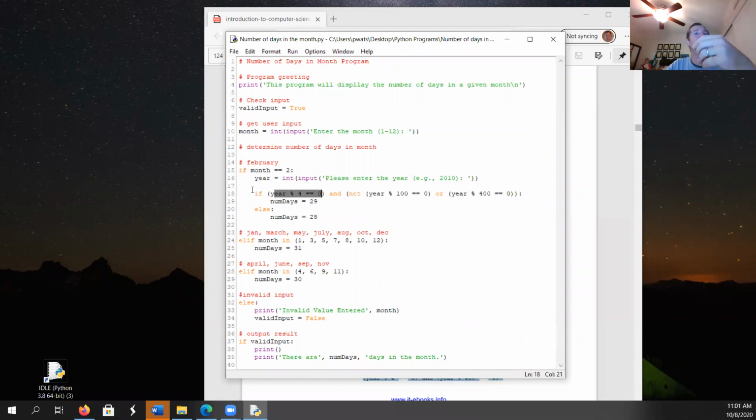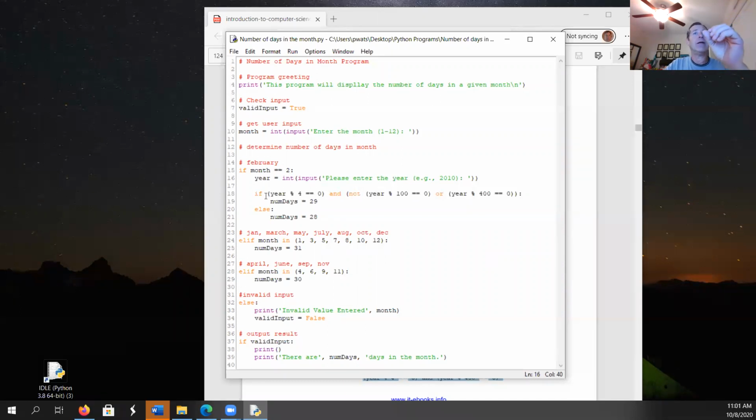So here I say if. So if this is true, right? So if this condition evaluates as being true, and remember that the condition is everything after the if. And this condition is a little bit complicated. Well, it's not a little bit complicated. It is complicated. And so we kind of have to understand it. This is the part that's the hard part here. And if you had to do this from scratch and you just knew the conditions that were set, you'd have to figure it out.